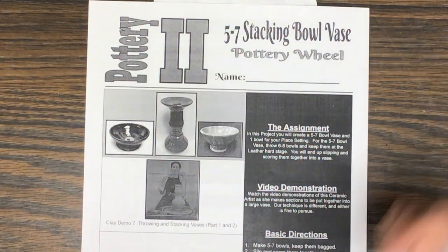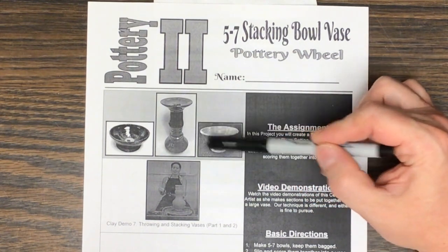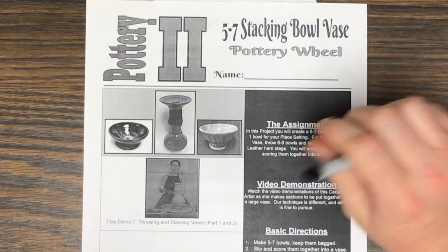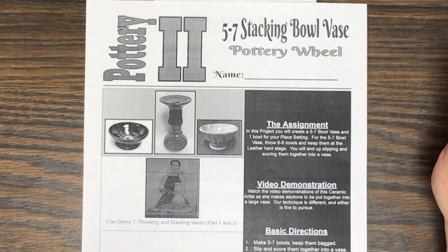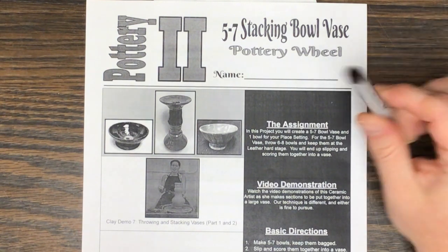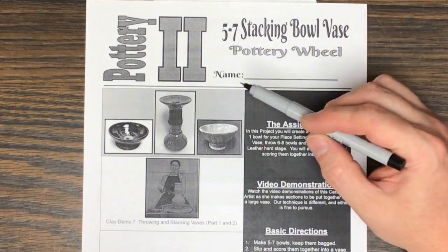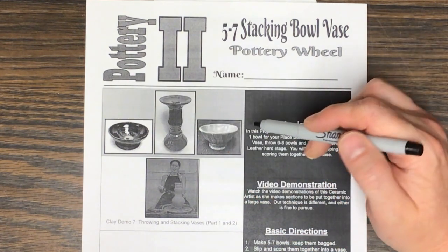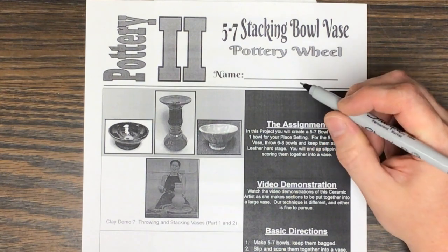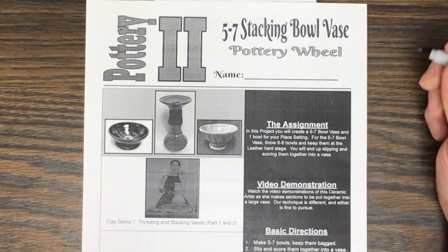In this video, I'm going to talk to you about measuring and how to stack bowls. It is a 5 to 7 stacking bowl vase. The reason is usually you need an odd number because of the way that you end it, and I'll explain that in the drawing here a little bit. There are several ways you can do it. This one I'm going to show you is a little more complicated, but you have a lot more control over it, and you can anticipate how good it's going to look in the end.